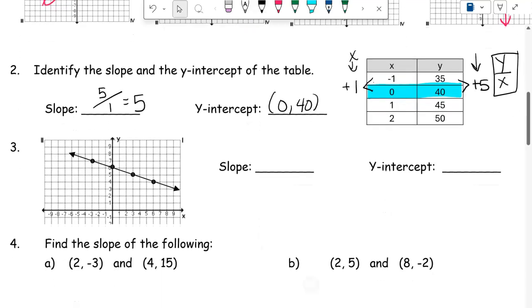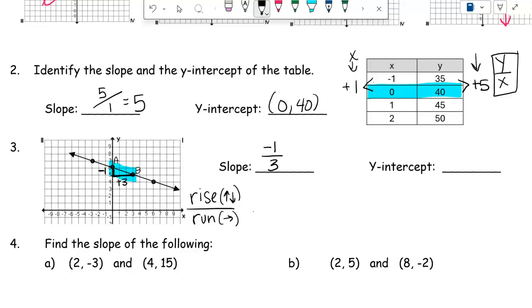When we find slope from a graph, we're going to use rise over run. Rise over run. So rise is either up or down. Run, we move to the right. So you can pick any 2 points you want on the graph and you count. Okay, how do I get from this point A to point B? We're going to move down 1. Down 1 is -1. And we're going to move right 3 units, which right is always positive. Rise over run. So our slope will be -1 over 3. Look to see if you can simplify your fraction. If you can, do it. If not, it's okay. This is where you will stay.